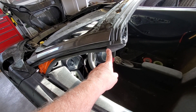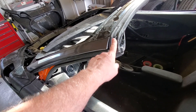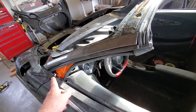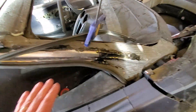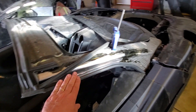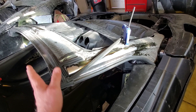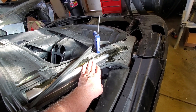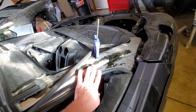The other thing I've done is spent a lot of time getting all of the trim and weather seals set up for the roof. We spent a lot of time getting this all situated, especially doing it on the other side, which took a lot more time because we actually had to modify the carbon fiber piece slightly to match it up with the other side. There were some fitment issues getting these weather seals in, but I think we did a good job by mimicking what was on the other side.